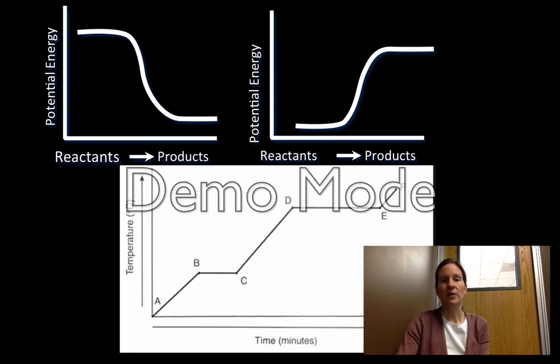So of all the graphs in front of you, the one on the left where reactants start higher than products, that's exothermic because from reactant to product, you decreased energy, which means you let it out. The other one on the right, where you put energy in to go from reactant to product, that's endothermic because you ended at a higher potential energy than where you began.